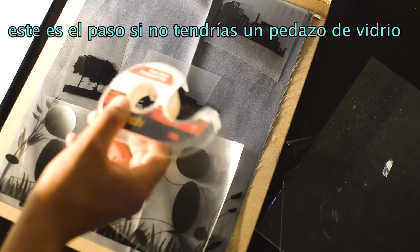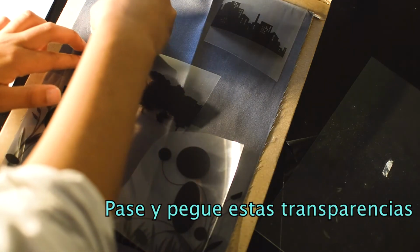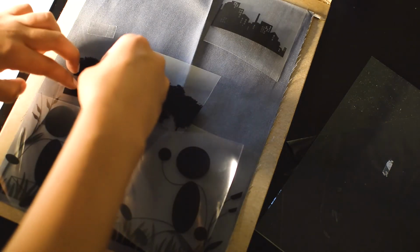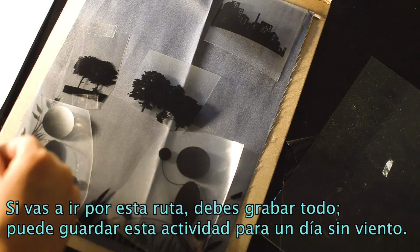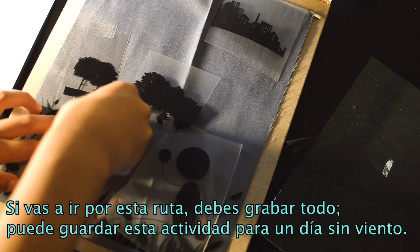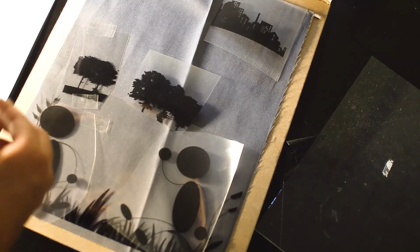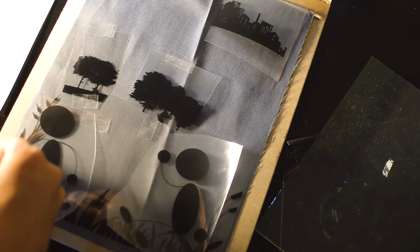And then again, this is the step if you don't have a piece of glass. What I would do is just go through and tape each of these transparencies down. And if you can help it, if you're going to go this route and tape everything down, you might want to save this activity for a day that is not windy. Transparencies have blown away from me before, so that's why I started using the glass. It works wonders, the transparencies won't go anywhere, but there's a lot of ways we can do this. You don't have to do a lot, just two little pieces here and there.